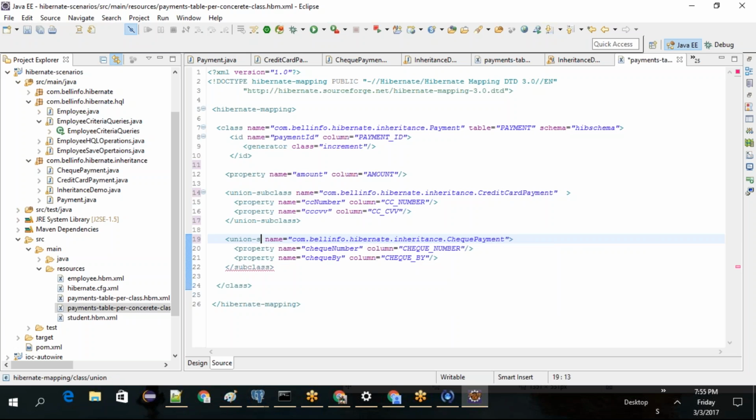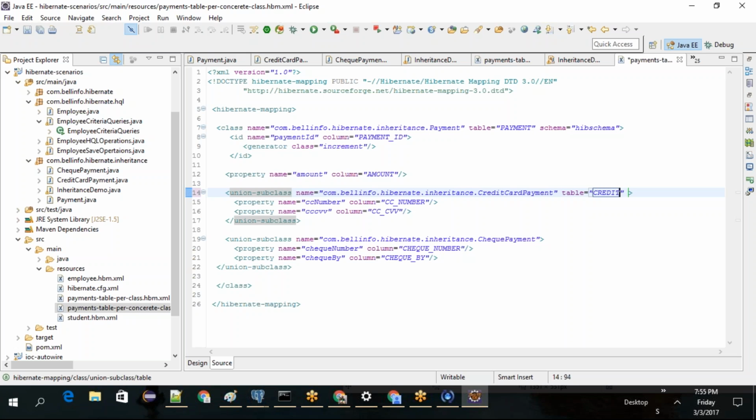When you use union subclass, you are asking to create a table per concrete class. But this time the union class is going to have separate tables, right? So you need to provide the separate table.